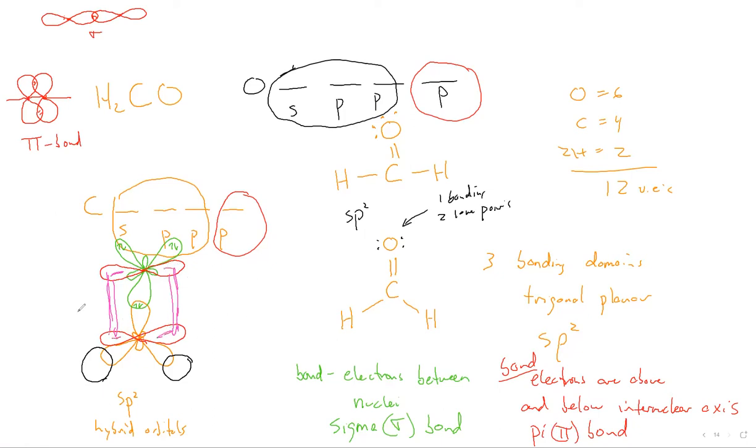So when you have a double bond, right? Because there's only room for one sigma bond. So we have one sigma bond between the carbon and the oxygen, but where's that second bond going to be, right? The second bond has to be somewhere else. And the second bond is the pi bond. So if you have a double bond, you have one sigma and one pi. One sigma and one pi. Whoa, crazy. Valence bond theory. Any questions?